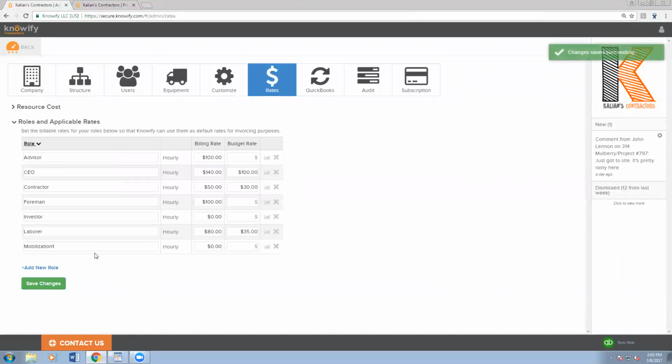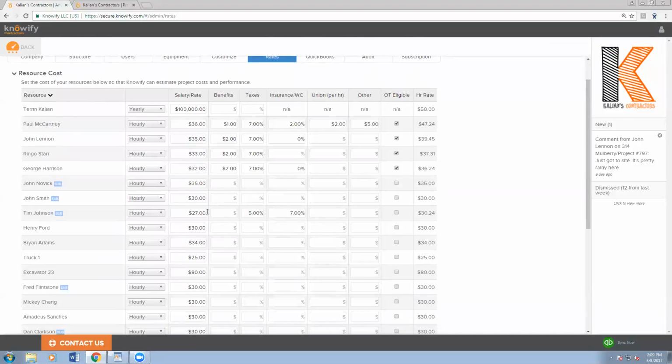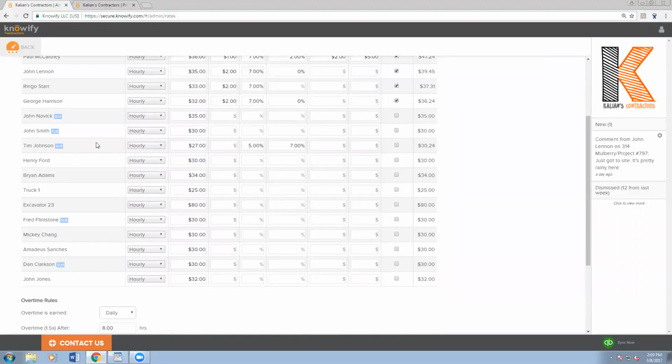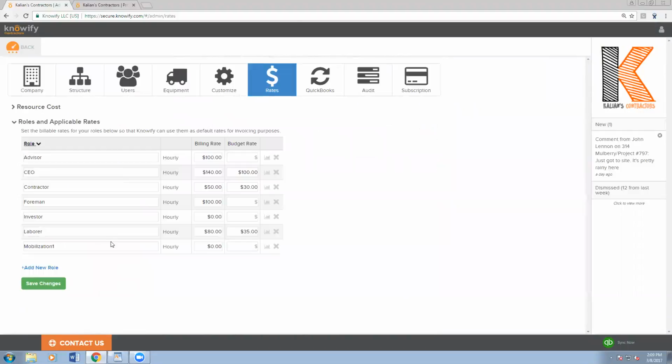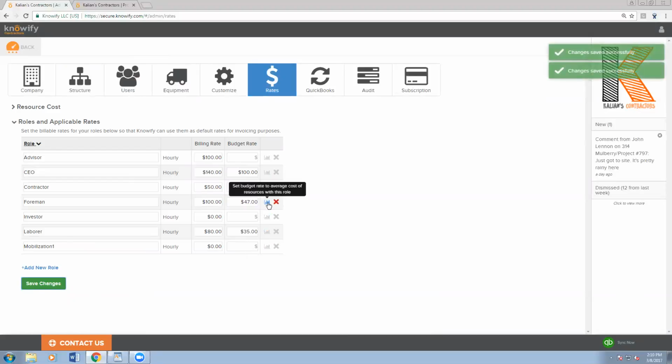We've always had a place where you can manage roles, and recently we made a change. Instead of using the average rate for a role, what used to be set up where we take the average of everyone as a laborer, and that's the estimated rate, we have the ability now for you to put in a manual one. So I could say put in labor at 35, put in foreman at 47, and that's what we use when you're budgeting. But this little button next to here says, give me the average, and that's what we use as your budgeting role. So that way you can get a little bit more information across.